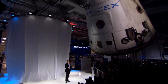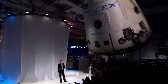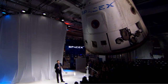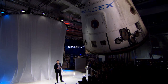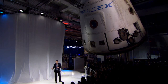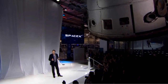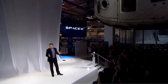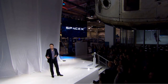I'll start off by telling you a little bit about Dragon version 1 before showing you Dragon version 2. When we first created Dragon version 1, we didn't really know how to create a spacecraft — we'd never designed a spacecraft before. While there are a lot of interesting technologies in version 1, it does have a relatively conventional landing approach: it throws out parachutes to land in the water off the coast of California after it comes back from the space station. It does have a life support system, but not one that can last for a long time or carry a lot of people. It's a great spacecraft and it was a great proof of concept. It showed us what it took to bring something back from orbit, which is a very difficult thing to do.